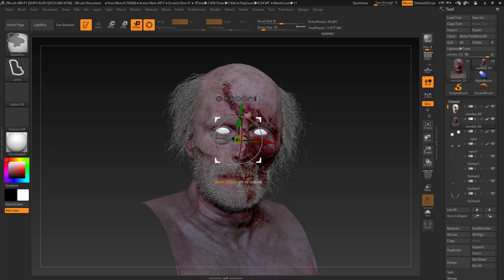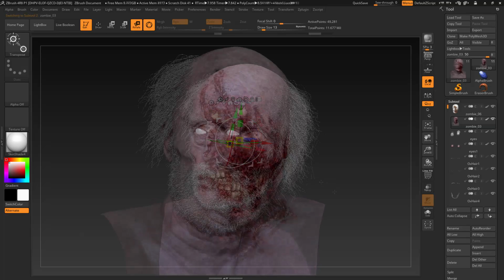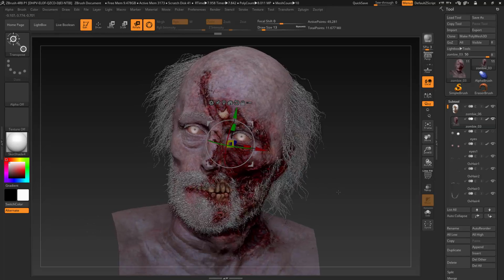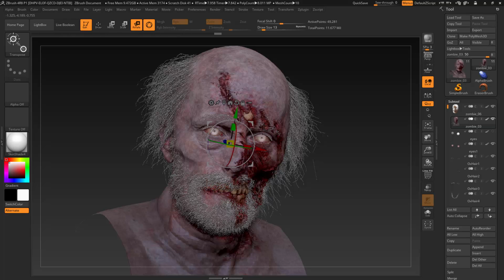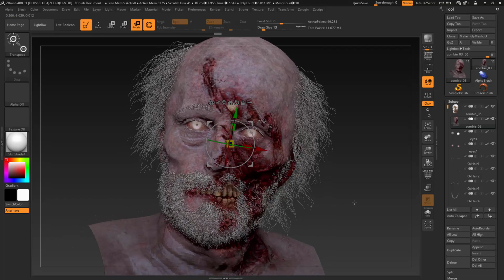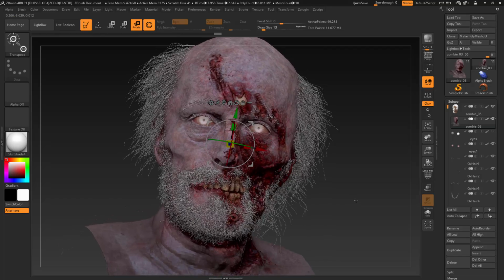I can move it around, and now keep in mind that in ZBrush we cannot do the locator setup for the eyes, so the eyes need to be done manually, one by one.